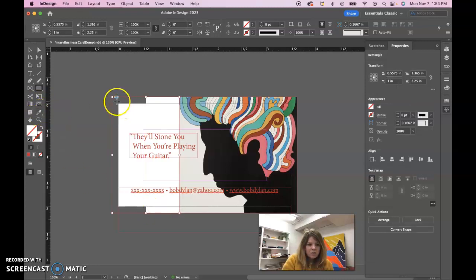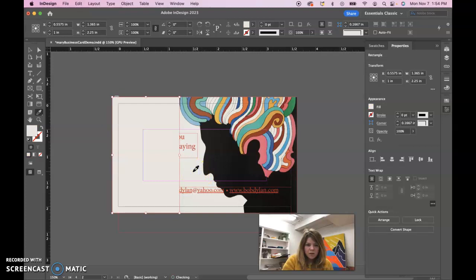And then with that still selected, let's go to the eyedropper tool, which is great at sampling colors. And let's click about right here by his nose and click on the tan color. So that actually sampled that color, the eyedropper did, and it filled the interior of the rectangle with that tan color, which is exactly what we wanted. Let's go to the Properties panel, and down here under Quick Actions, let's do Arrange, Send Backward, just a couple times.